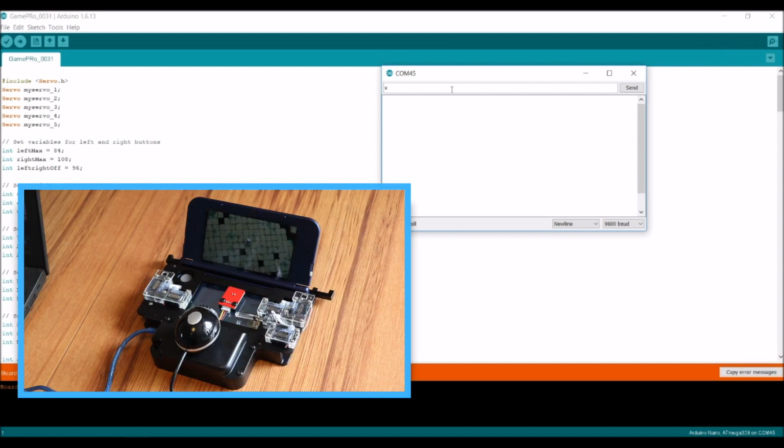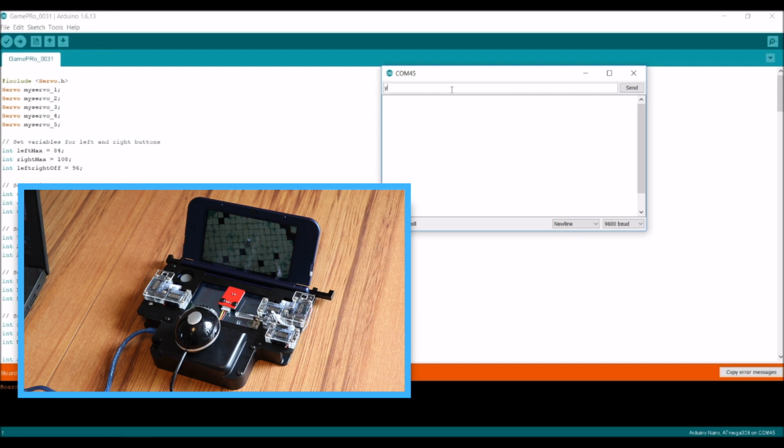So I'm just going to enter the letter X, and that should open up the menu. Press it again and it should close it. Yes, that's working fine. Okay, now I'm going to try entering the letter B, and that should cancel that menu. So X and B, they're both working fine.